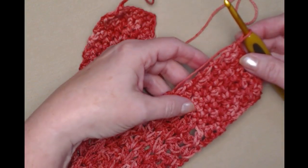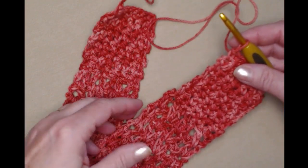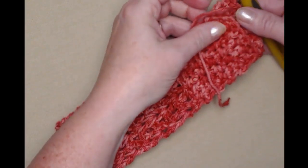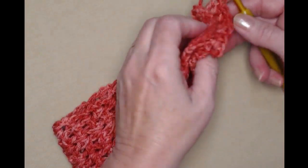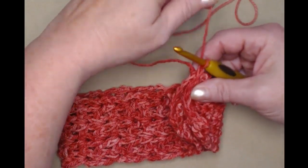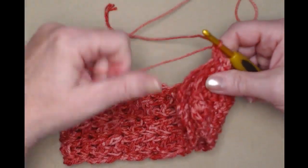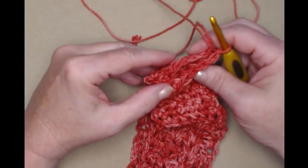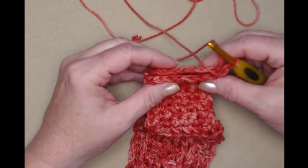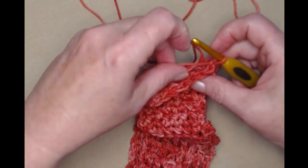Once you've completed the amount of rows you need to fit the head that you're making your headband or sweatband for, we're going to put the 2 ends together and we're going to slip stitch them closed. I'm going to make a chain 1 at the end of that row just to snug that down. Then we'll put the 2 ends together, and they should meet up nicely because you should have 7 and 7 or 9 and 9. Alrighty?